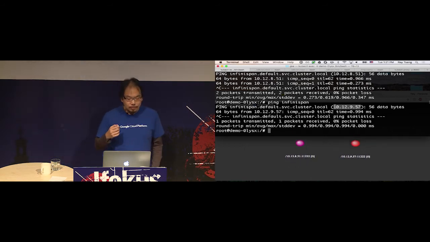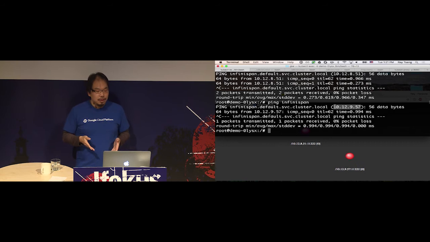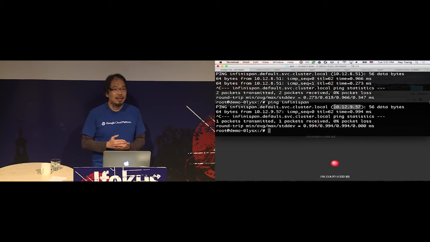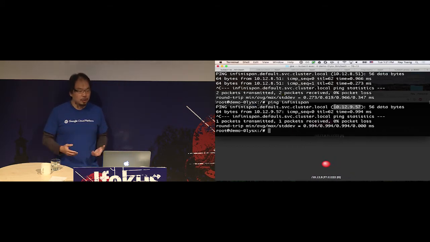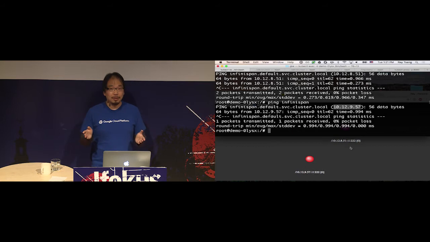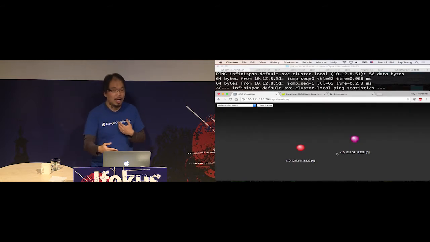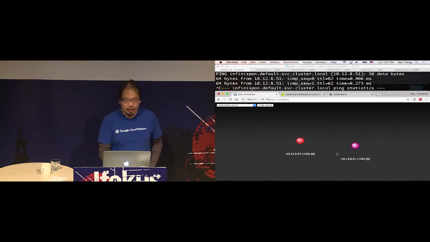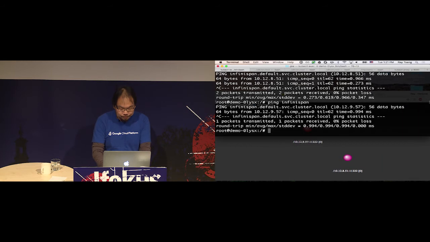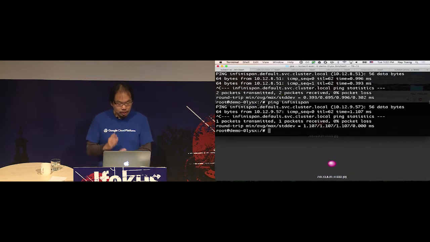Why? Because in InfiniSpan, or in many of these type of systems, they are self-discovering. And they also try to connect you to the instance that actually has the data within just one hop, right? So what that also means is if I were to try to connect to the nodes myself through a load balancer, I don't know which one of these instances the load balancer is going to send me to, and then I may need to do an extra hop to another node, right? So rather than doing that, I'm just going to expose all of the nodes. And it doesn't matter which one is actually alive. Whenever I ping it, I will get a running node. And that's exactly what I'm going to use to connect.